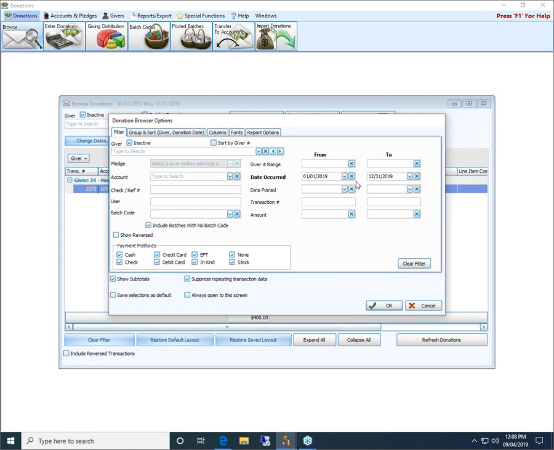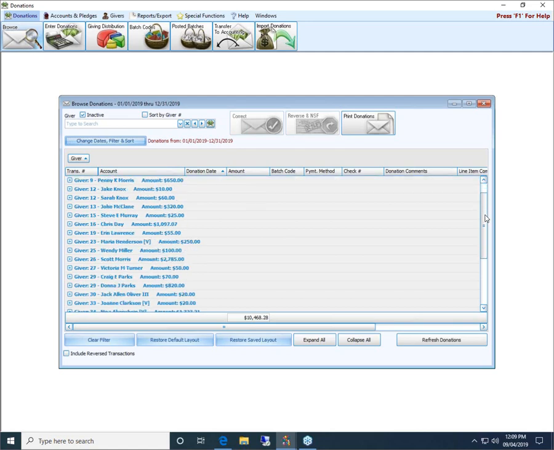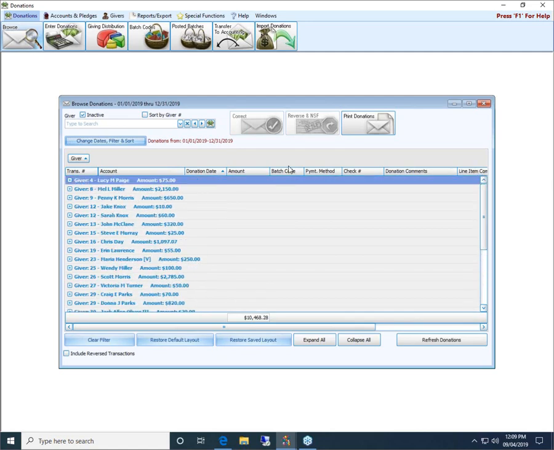Over here on the top right, you have a giver number range. If you want to see all of your giving that came in for giver numbers 1 through 50, maybe you do children's envelopes that are 100 to 150, you could easily put that giver number range in here, say OK, and if we reference the giver numbers across here on the left, you can see that we're only going to 50.